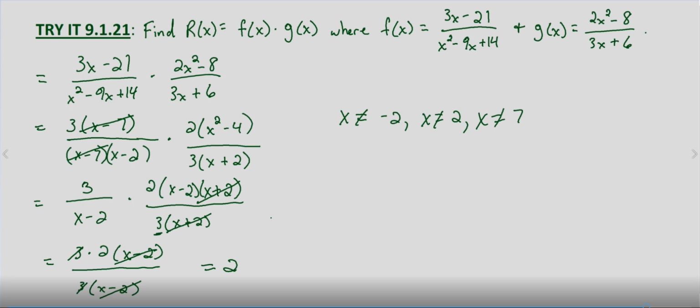In this case, since we don't have x in the product when we're done, it doesn't make that big of a difference, but it's always good habit to define what x can't equal, to help define the domain of the resulting compound function.